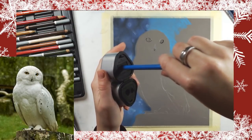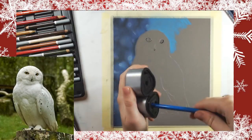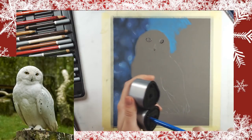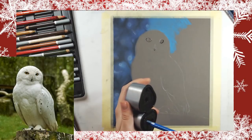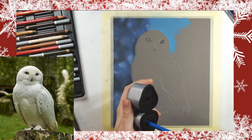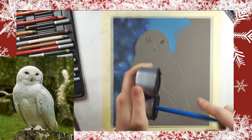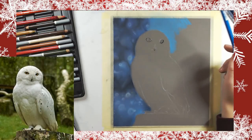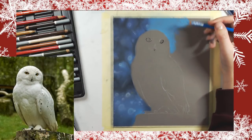Not surprised that the Derwent pastel pencils get the most negative reviews. I don't like the Derwent pastel pencils at all. The Derwents were actually the first pastel pencils that I ever tried when I started learning pastel pencils in 2015. And because of them, I quit, because I couldn't sharpen them. So the Derwent pastel pencils have almost made me completely give up on pastels at all.